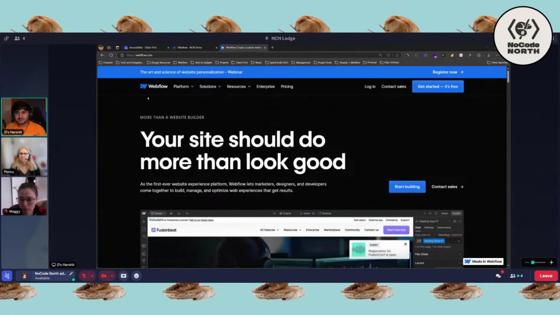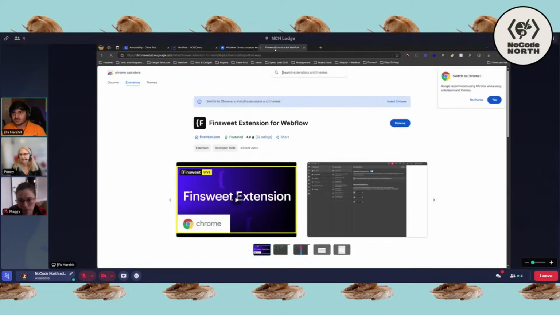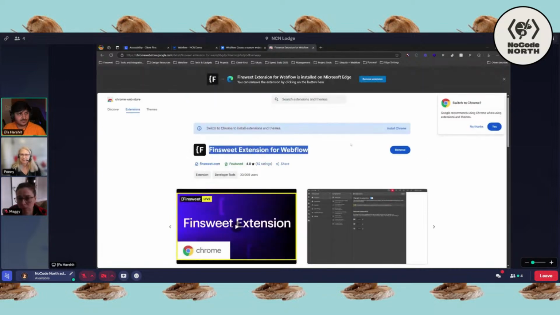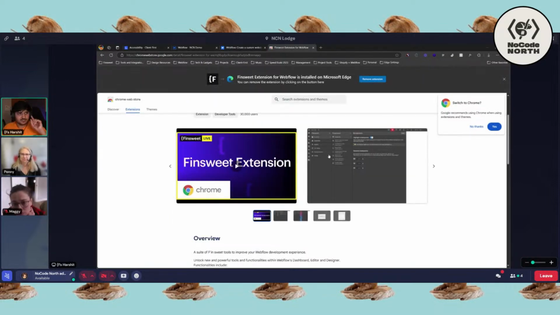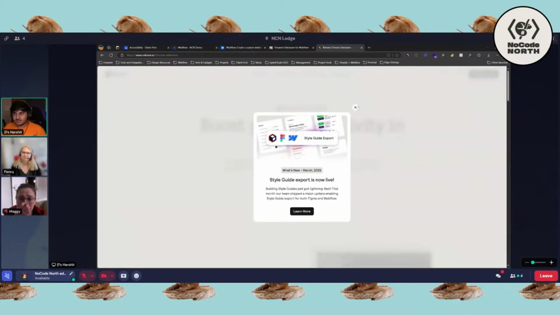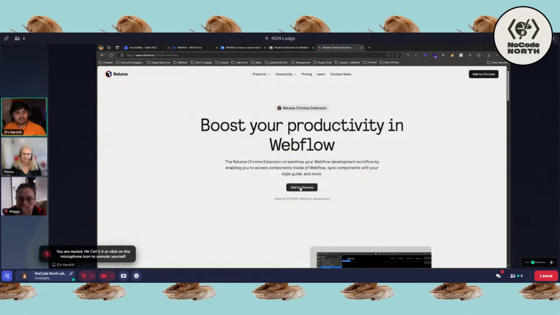Before I jump into creating this, I would like to share a few extensions that are very helpful. I use them on all of my projects, so I will share them so that you are more efficient with building with Client-First. First one is the Finsweet extension for Webflow. Of course, you get a lot of features, but for Client-First, you have fluid responsiveness and the folders. Then the Relume extension, 100%, you should have it. So go ahead and add this to your Webflow.